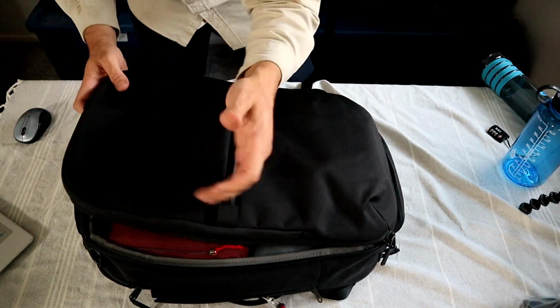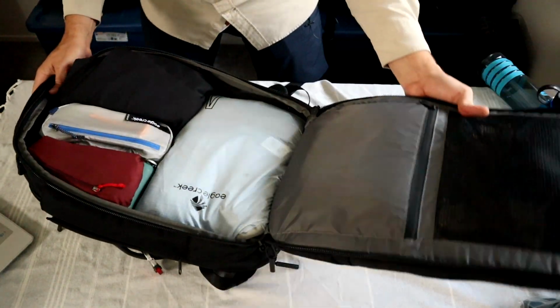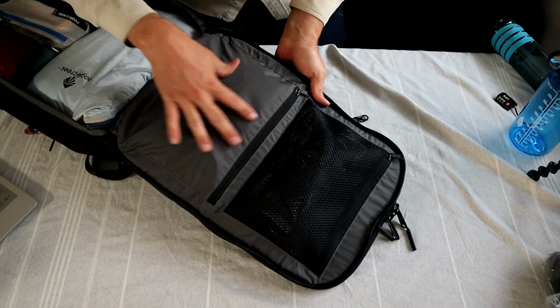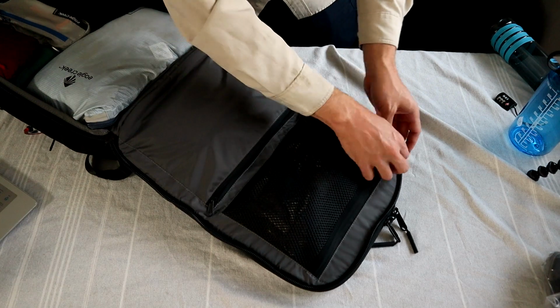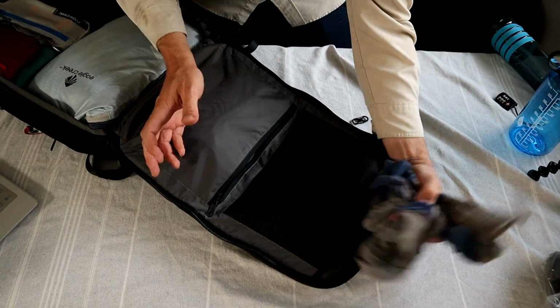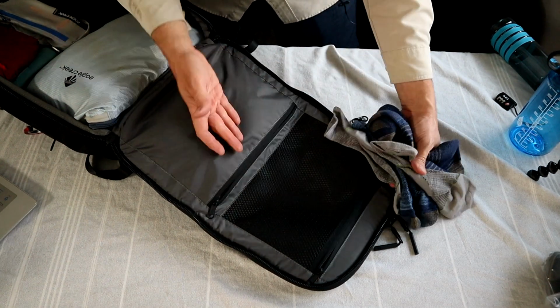Finally getting around to the inside of the Travel Pack Small: full length zipper, panel loading front, opens into this large main compartment. There are these two large pockets on the lid, and because there's so much other organization in the pack, you probably don't need these for gear. They're large enough that I use them. I think they make a great pocket for mini packing cubes for socks and underwear.